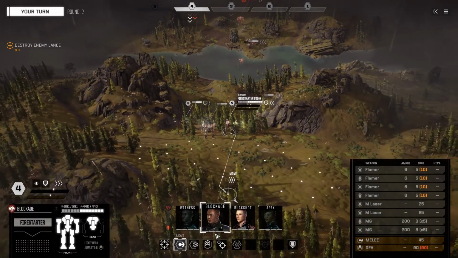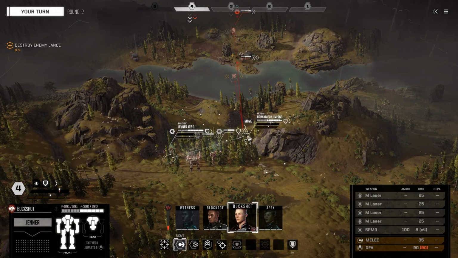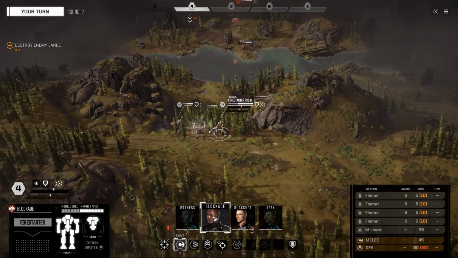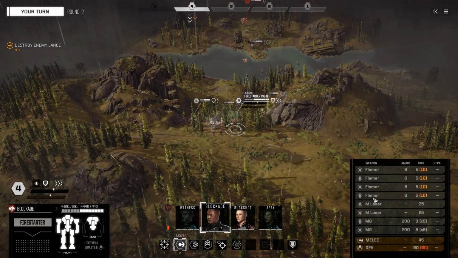Let's see. Our Blackjack is a little bit slower than the others. I think, however... we were actually a pretty close range mech too.